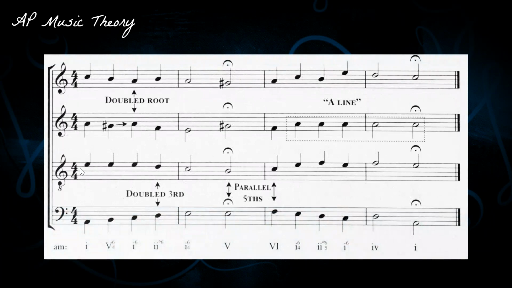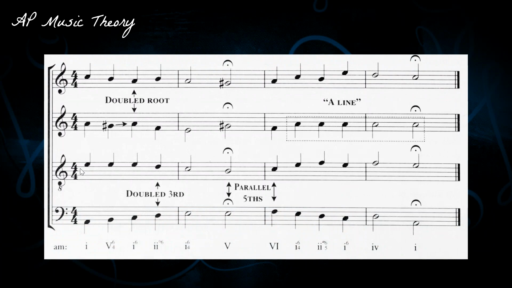Notice that in the third chord we doubled the root, having the alto and soprano sing unison A. And then we doubled the third of the chord in the supertonic. Although there are parallel fifths between the bass and the tenor as noted above, because a new phrase begins after the fermata, this is not considered to be an error.